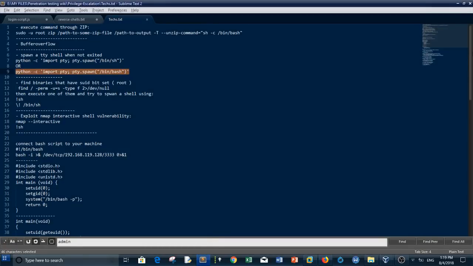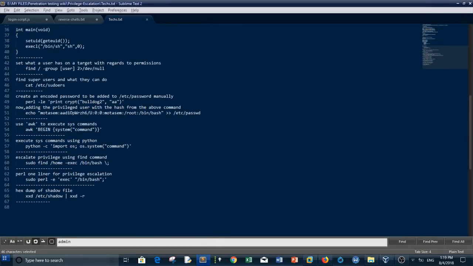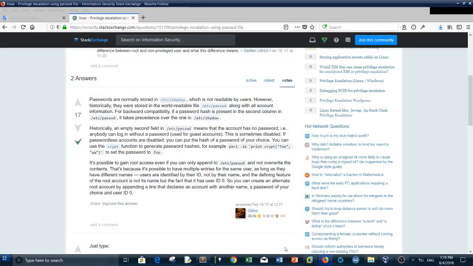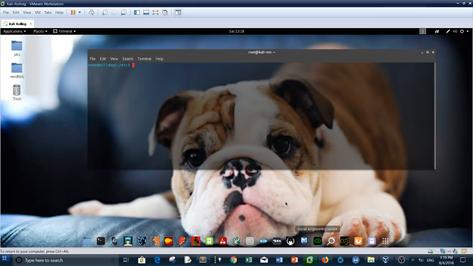I already grabbed the command, so let me see what it is. So we need now to create the encoded password, and we will add this password to the command that we're going to use to add the user to the password file. You will see how this works right now.